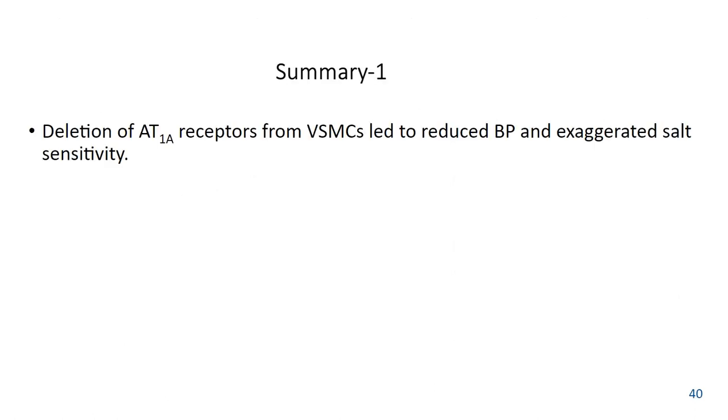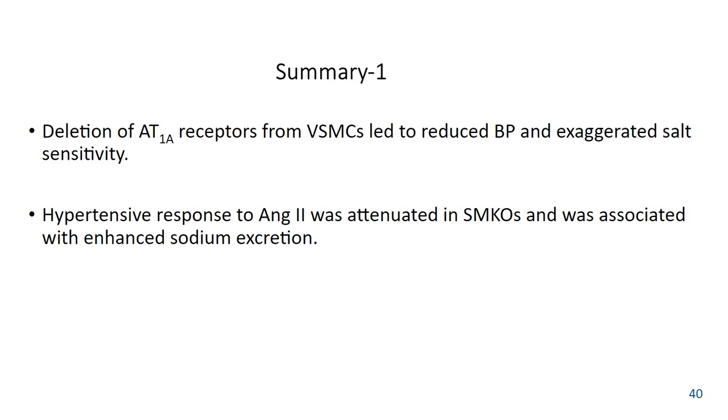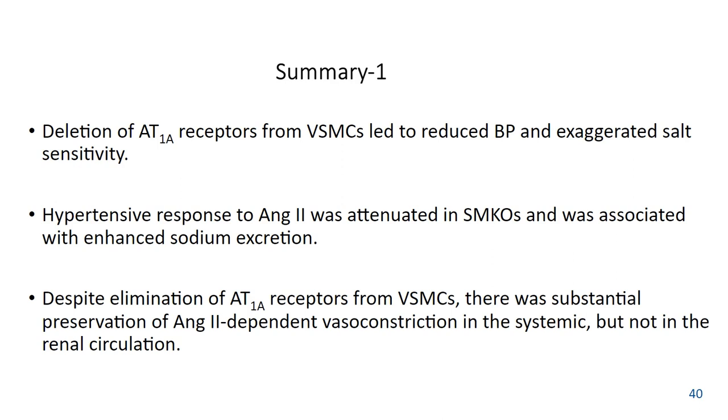To summarize this, deletion of AT1A receptor in vascular smooth muscle leads to reduced blood pressure and exaggerated salt sensitivity, which I showed you that data for. The hypertensive response is attenuated and associated with enhanced sodium excretion. Despite the elimination, there was substantial preservation of Ang2-dependent vasoconstriction in the systemic circulation, but not in the kidney.